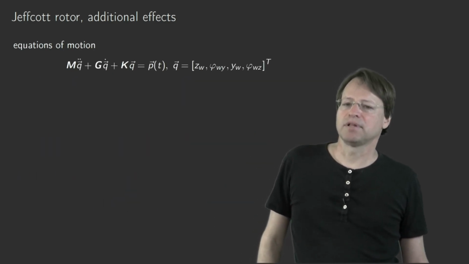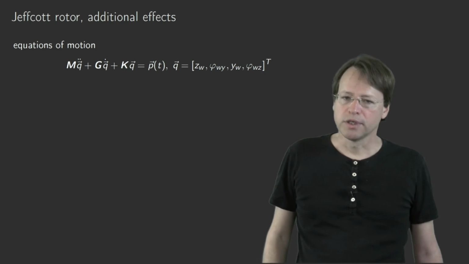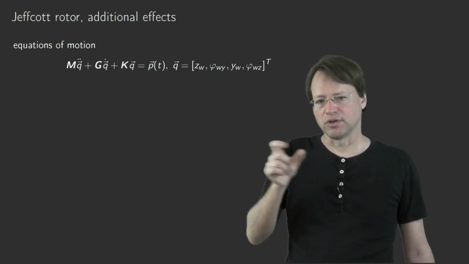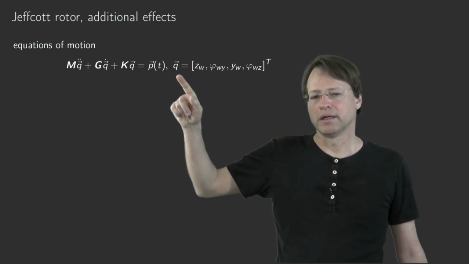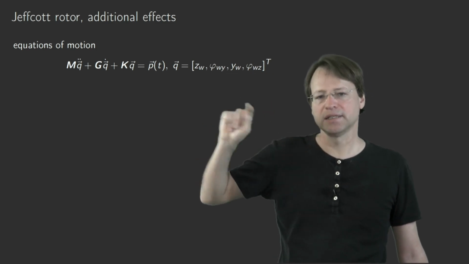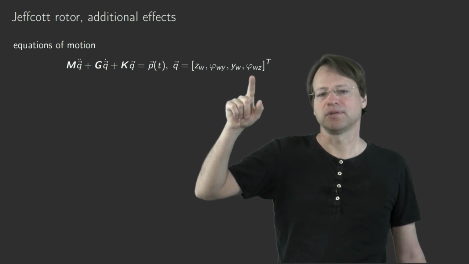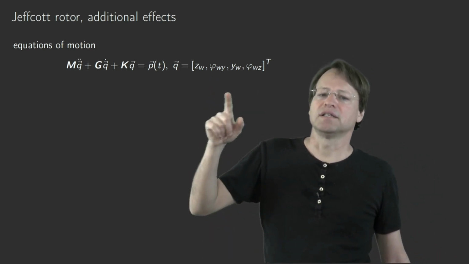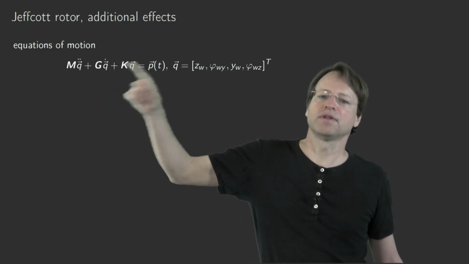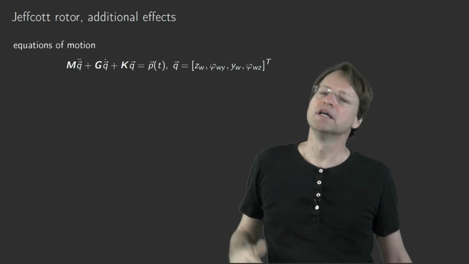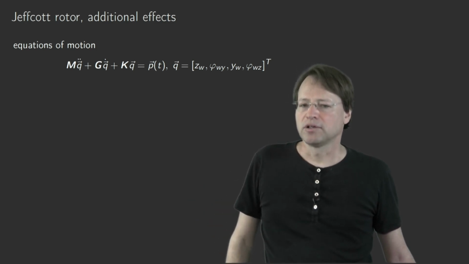If we then want to assemble the whole matrix, we get the inertial contribution in the second derivative, which comes from the linear momentum and angular momentum theorem. A linear momentum theorem in z and y, so our vector of generalized coordinates here is now composed of z and y and two angles, phi sub y and phi sub z. In the phi directions, we have the angular momentum theorem. So the first and the third row of the mass matrix stem from the linear momentum theorem. Second and fourth row stem from the angular momentum theorem.